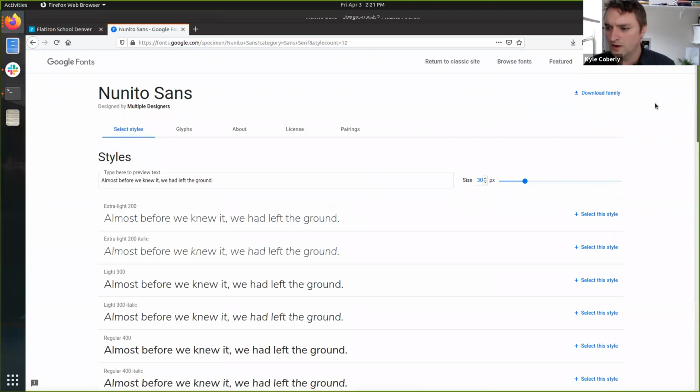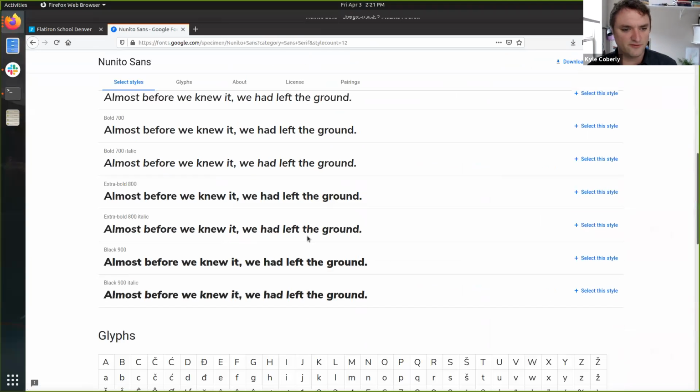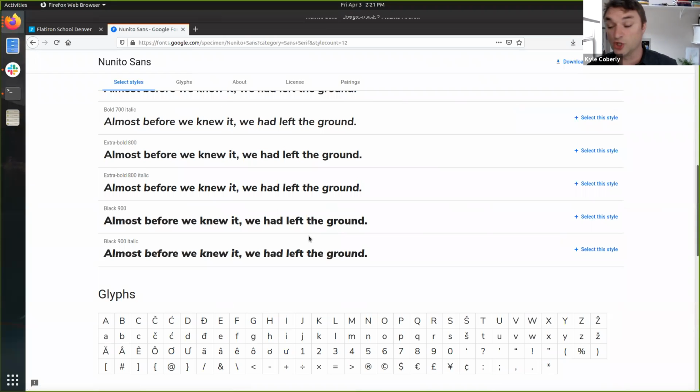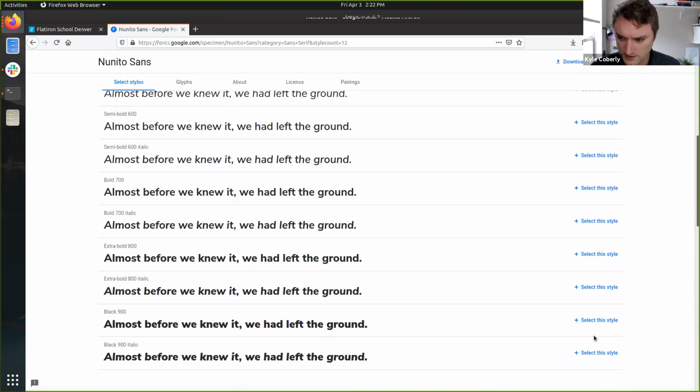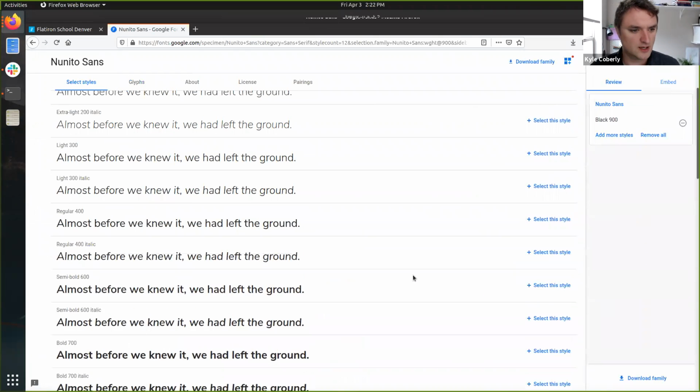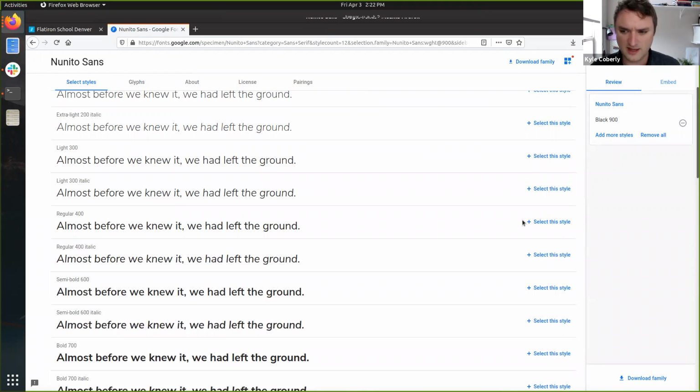It comes in a variety of styles and weights, which is good. We want that. Let's go with a black, a 400, and a 400 italic.